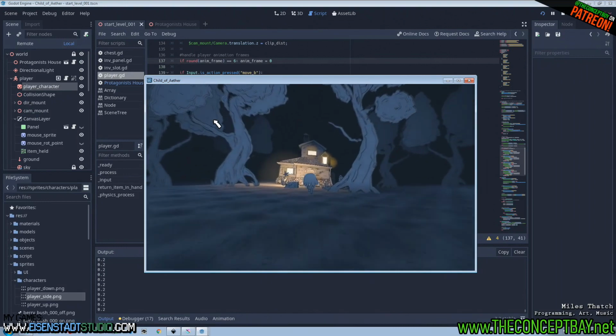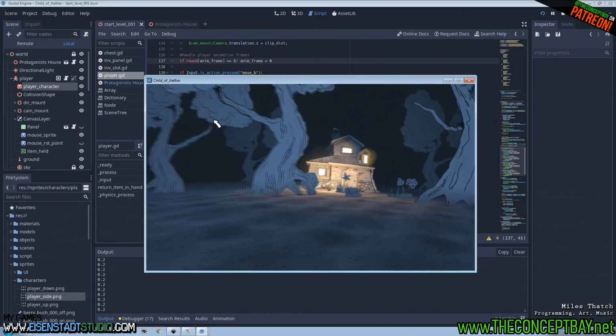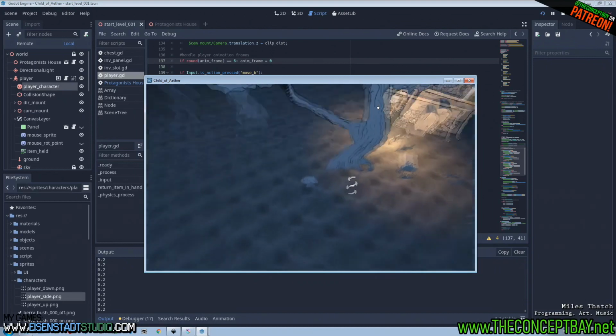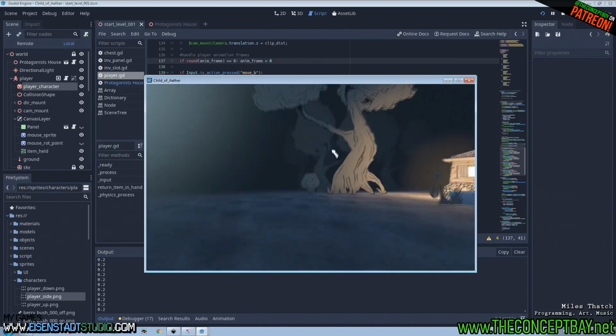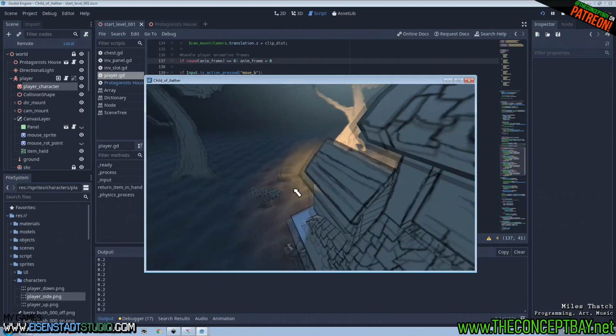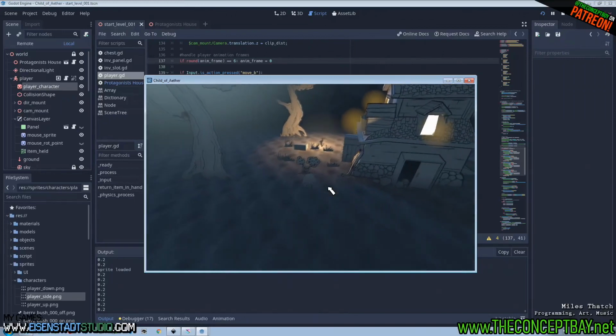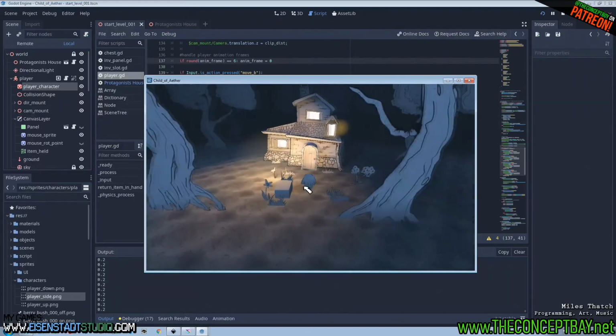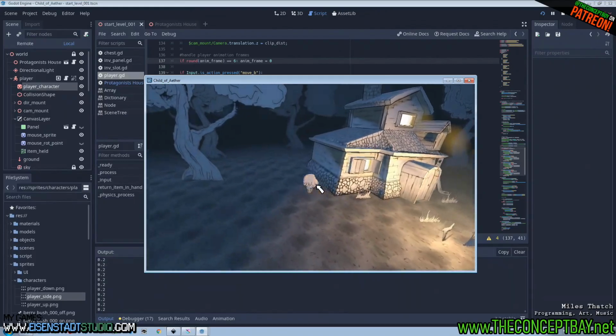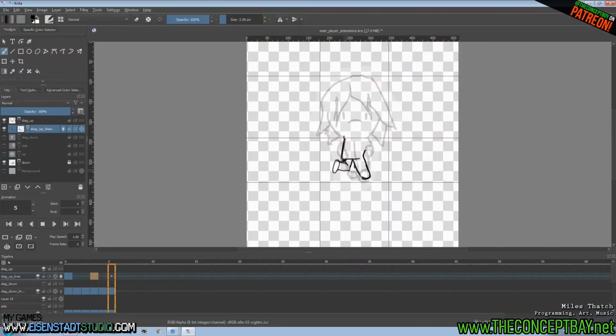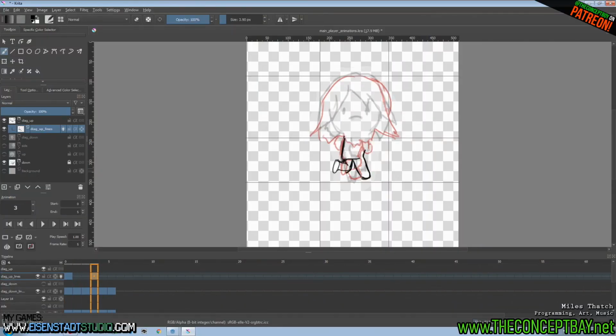But after I have gone ahead and put in my 8 directions of animation, yes, it is going to be quite a bit of work to get all those animations for many different characters, but the end result is actually very nice. So you will see me using classical two-dimensional animation in order to create the walk cycles. We're gonna use a couple of standard animation principles to get the walking animation looking proper.